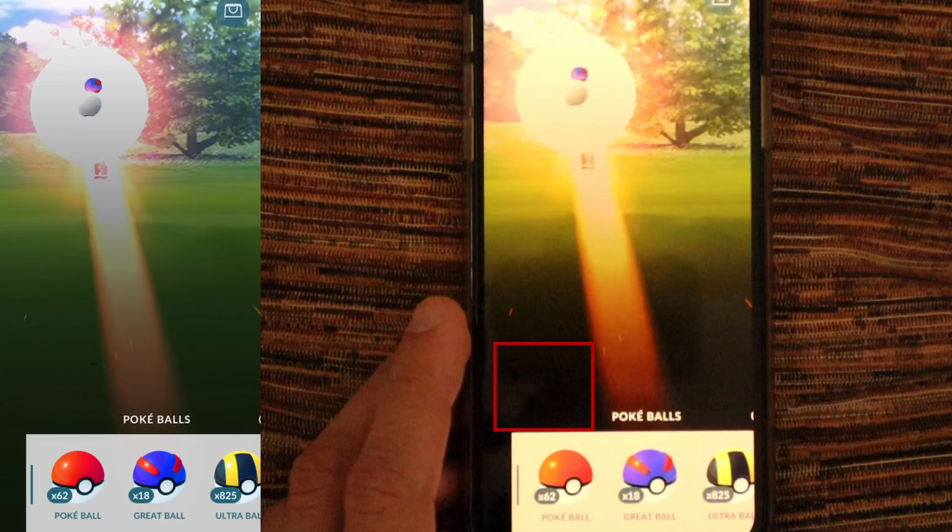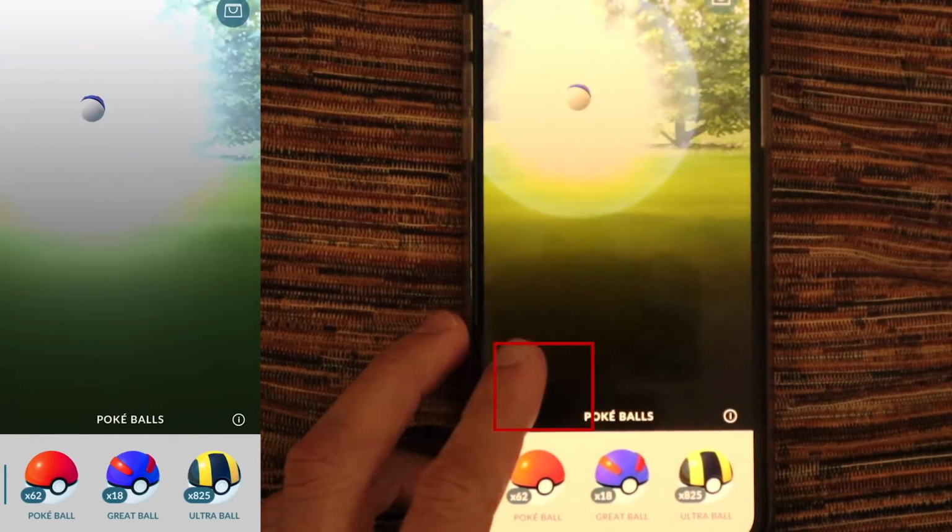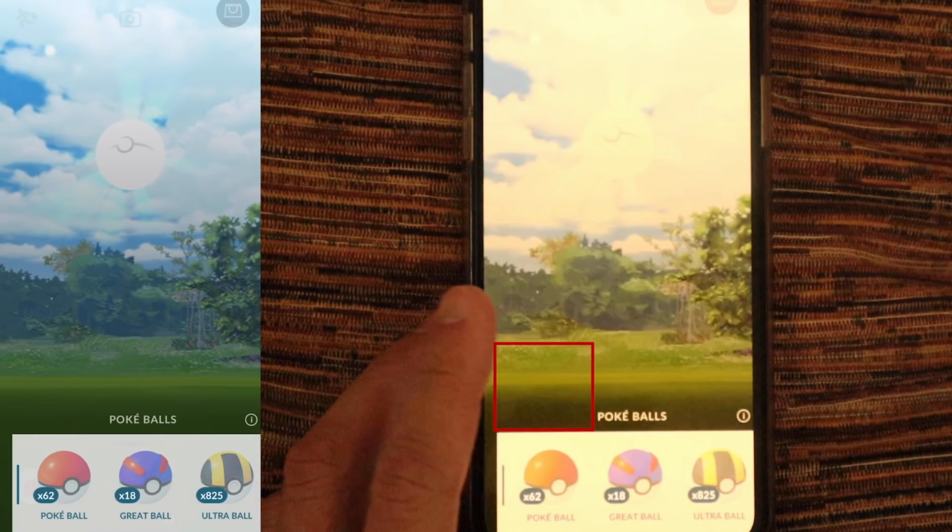This is gonna glitch the ball tray or the berry tray to come out. That is gonna be how we glitch the run button up into the top corner. Then, once that ball tray comes all the way out, all you have to do is tap outside of the screen, not on the ball tray, but outside of the screen, as I just did above the berry tray or the ball tray.